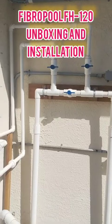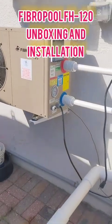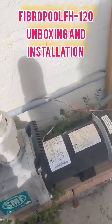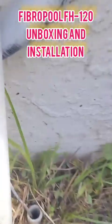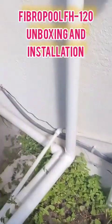This is the way it's working for me, and I'll let you know how it's heating up. But in the meantime, this is the plumbing, how I did it, and this is how I mounted it on the rack. Now you're going to need some room there, and don't forget, you've got a ground also. So see, you've got the ground wire. They're all connected right here, all the grounds. I have a ground actually going down into the ground here. Make sure that you do it right.